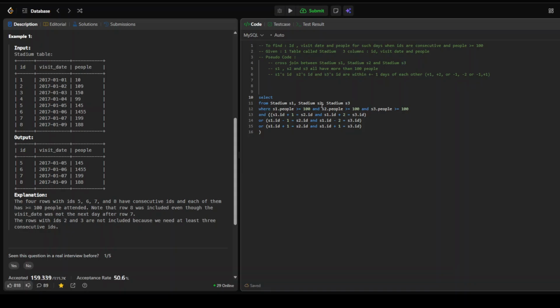Now I can select from S1 the id, S1 dot visit date and S1 dot people.